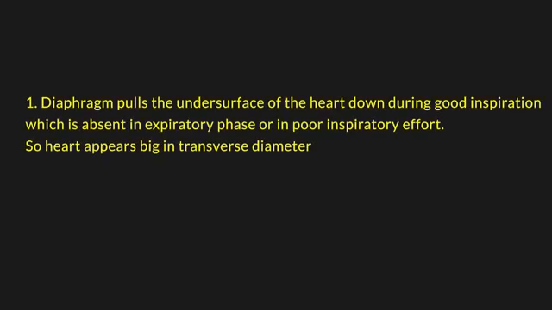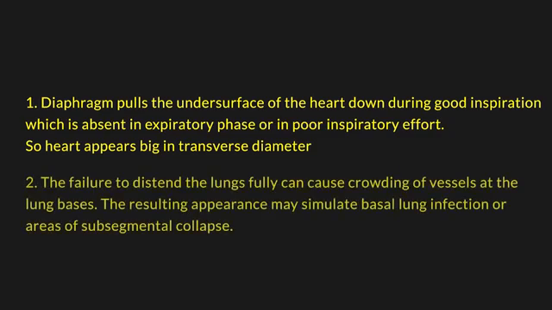First of all, the diaphragm pulls the undersurface of the heart down during a good inspiratory effort, which is absent in the expiratory phase. So the heart appears bigger in transverse diameter. The second reason is that failure to distend the lungs fully can cause crowding of vessels at the lung bases. The resultant appearance can be misleading, mistaken for a lung infection or collapse. So that is the reason we should always look for an inspiratory film.